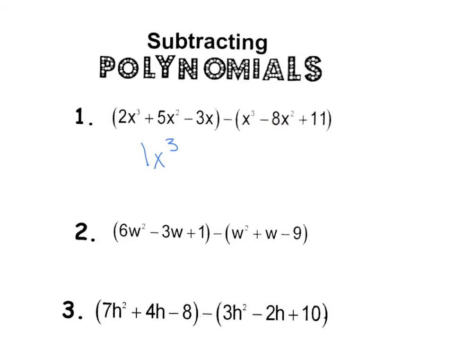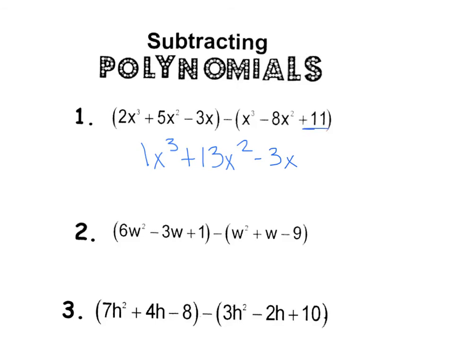And here's where people make mistakes. You're hitting a minus sign, and you're minusing something that's already negative. So instead of 5x squared minus negative 8x squared, the minus and the negative, okay, minus negative makes it a plus. So this ends up being 5x squared plus 8x squared, making that 13x squared. Then we move on. 3x. Now the negative 3x has nothing to combine with. So the negative 3x just comes down.